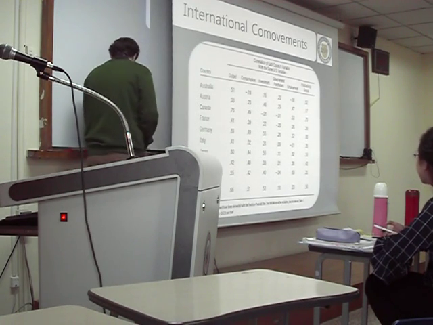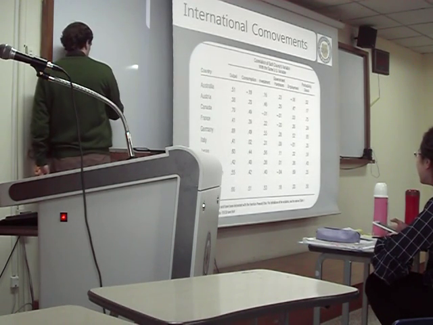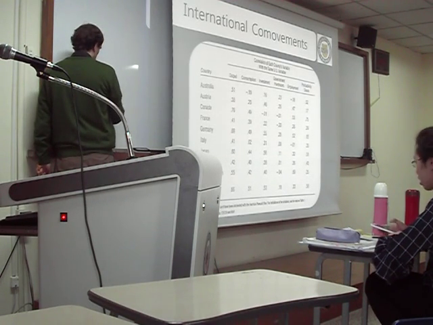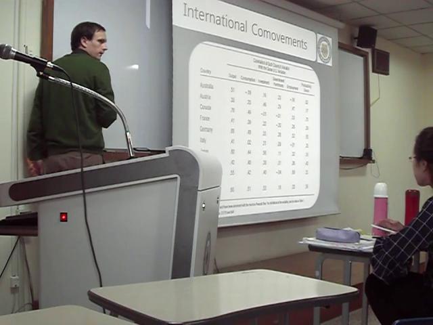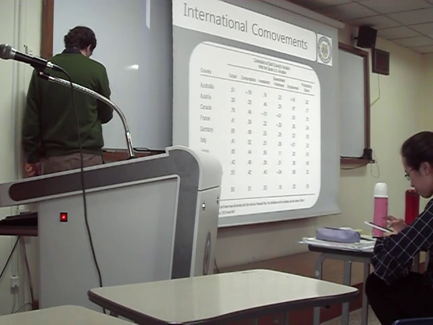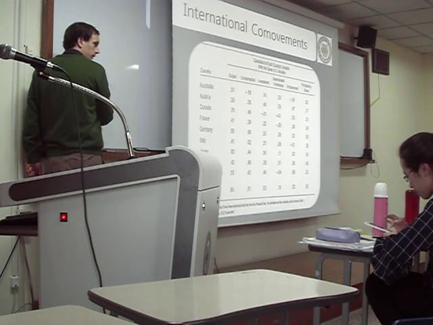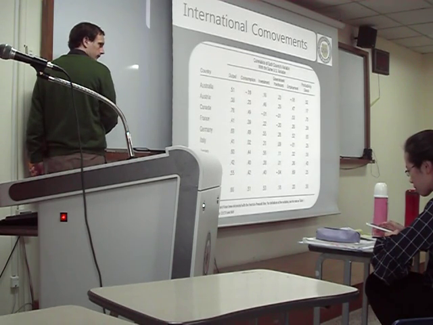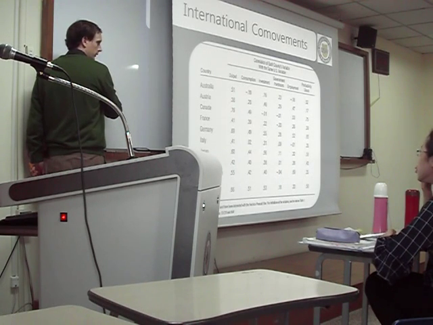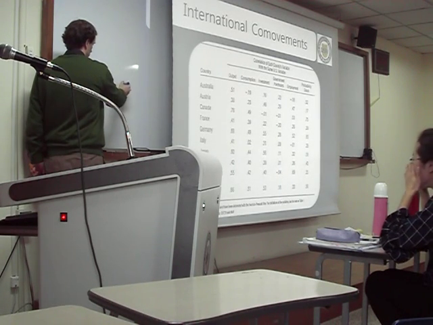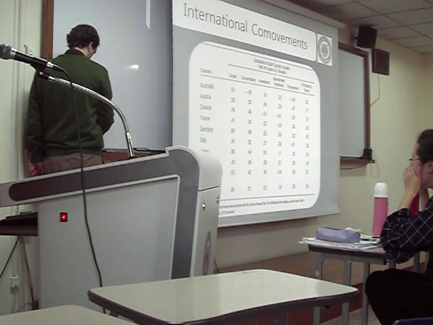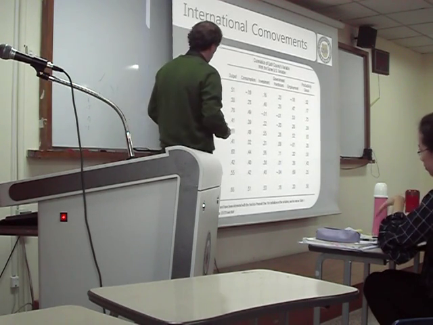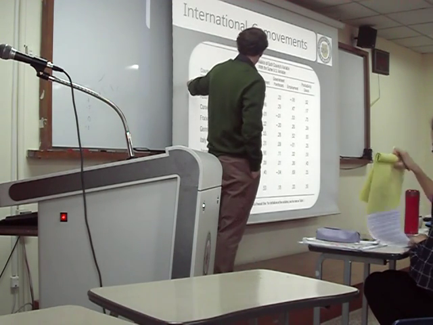Correlation means, if this goes up, does this go up? If this goes down, does this go down? They're always the same, correlation is 1. They're kind of the same, it's 0.7, 0.5, okay? They're not the same at all, zero relationship. Okay, they're the opposite. When I go up, you go down. You go down, I go up. Then it's -1. Okay? So, Australia, 0.5, Austria, 0.3.